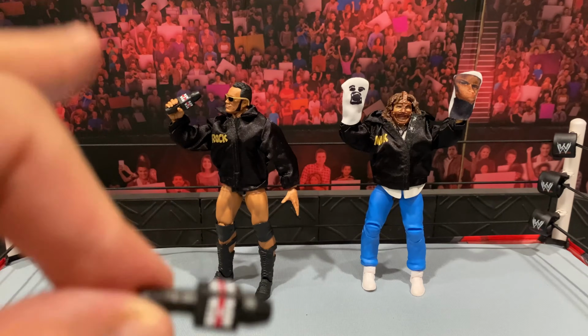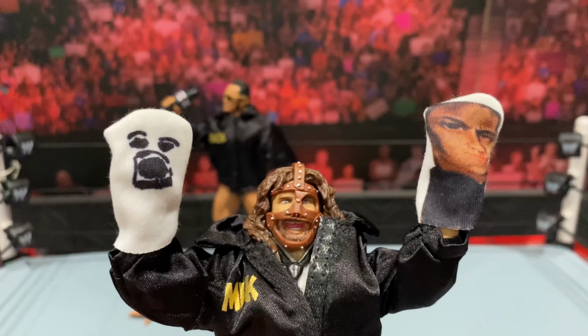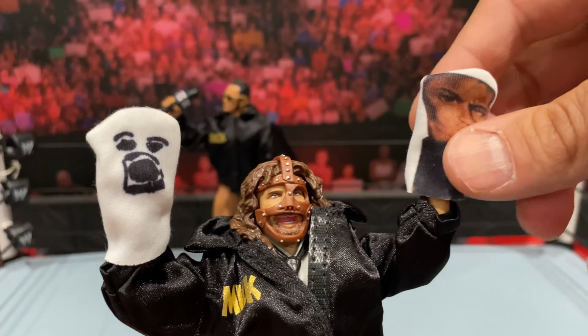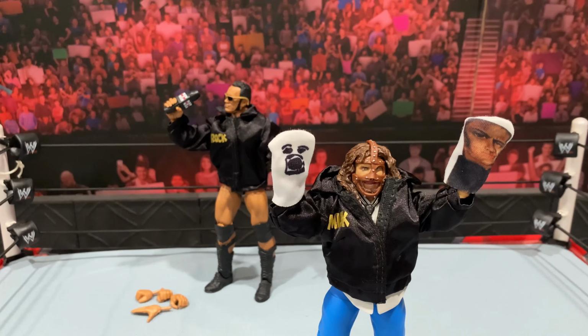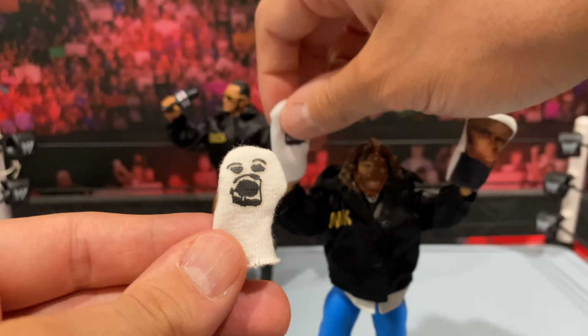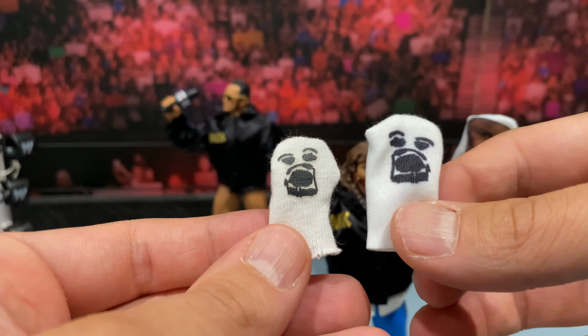The Rock also does come with a matching one, which is great. You get Mr. Socko and Rocco. You get both of them. The material on this is a little different from what we've seen in the prior Mick Foley releases. So here's the old Socko versus the new one. Definitely nice wider material.